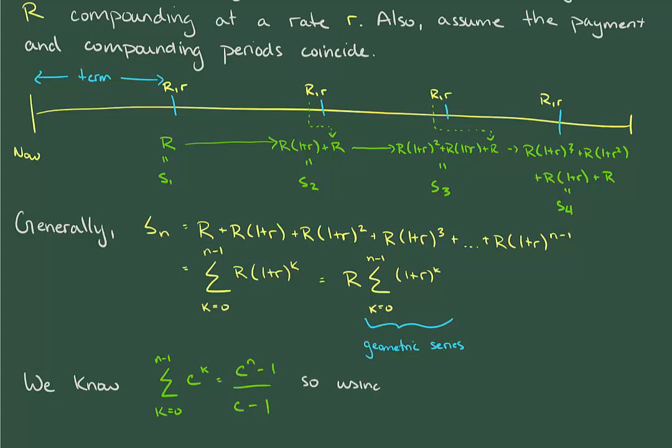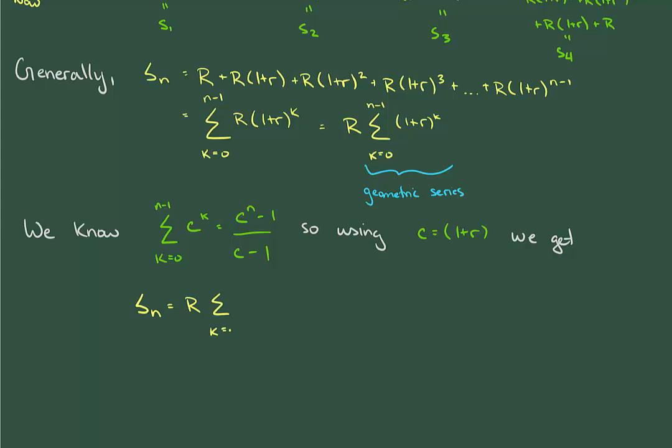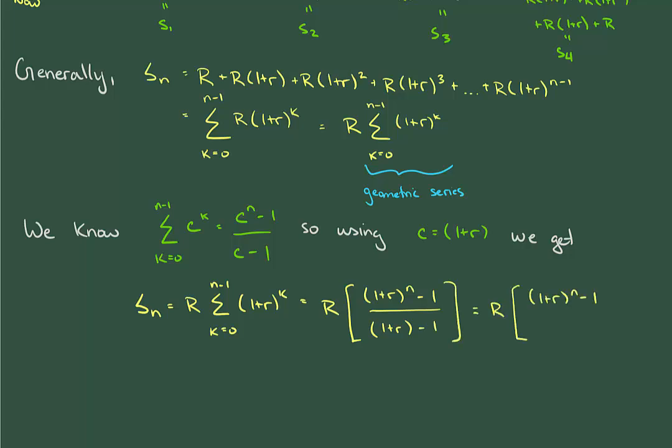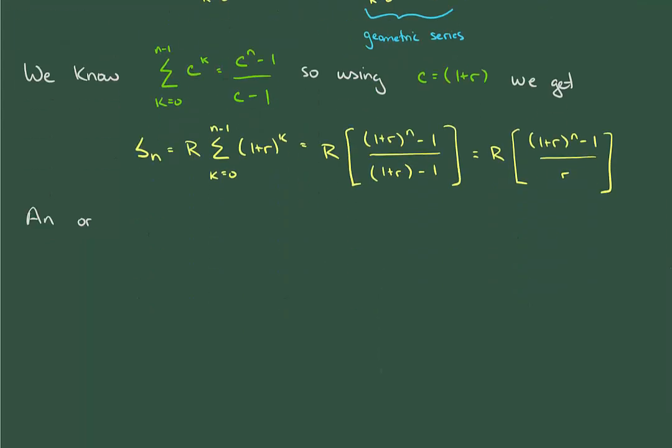So if we take as our common ratio c equal to 1 plus r, we'll plug this into our geometric series formula. Okay, so I'm going to start by rewriting down what we had before. And now everywhere that there is a c, I'm going to plug in a 1 plus r. The denominator, you can see, simplifies quite nicely, just leaving me with this r term. And so that was a lot of work, so you might have lost the forest for the trees.